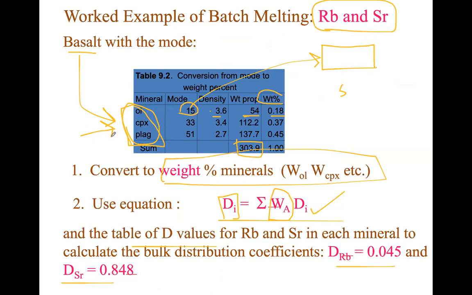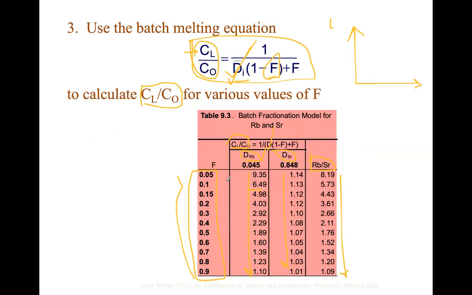If very little degree of melting, what happens to the strontium and rubidium? If it's a very high degree of melting, then what happens to the rubidium and strontium, like that. So you can see at very low degree of melting, rubidium is there 9.35. When it comes to high degree of melting, rubidium is 1 point something, right? So you can see the rubidium variation, rubidium composition is decreasing with the degree of melting, right? Rubidium composition is decreasing with the degree of melting. So if this is degree of melting, and this is the rubidium composition that we just calculated, you can see it's decreasing. So what does it mean?